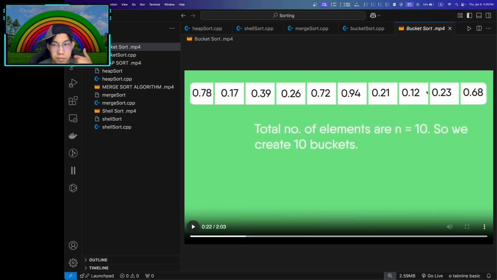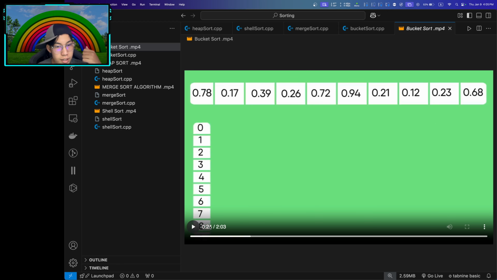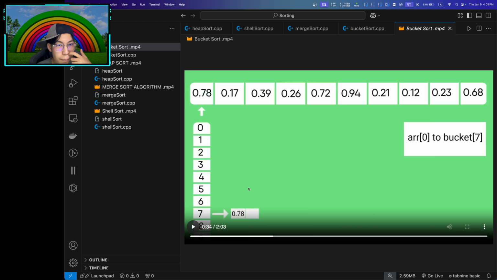So suppose that you have this floating point array here, and it is unsorted, right? The number of elements equals 10, so we will have 10 buckets from 0 to 9. This will look similar to one of the videos that we did together, right? This is basically just hashing. So the first element will be 0.7, so this is the 7 right here, okay? 7 will belong to bucket 7, and then 1 belongs to bucket 1, and 3 belongs to bucket 3, and you get the idea. And then you keep on doing that, and you see the chaining right here.